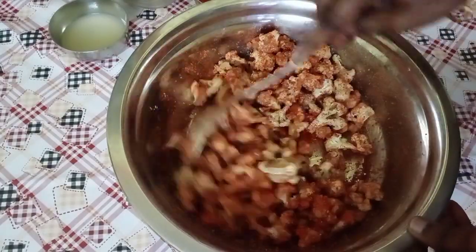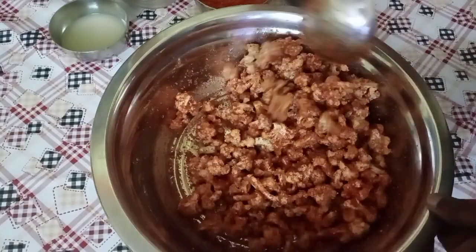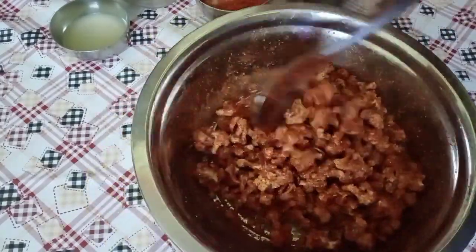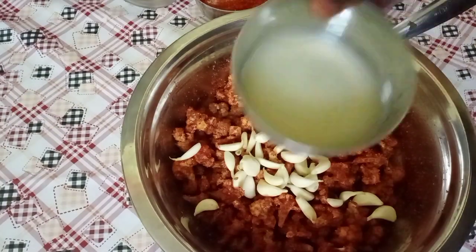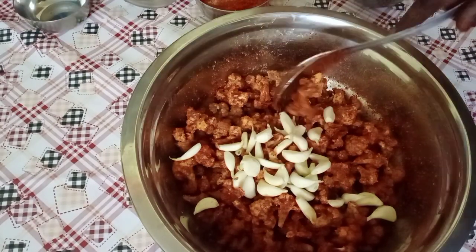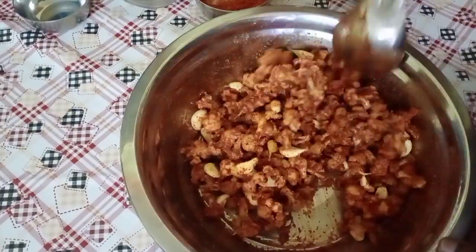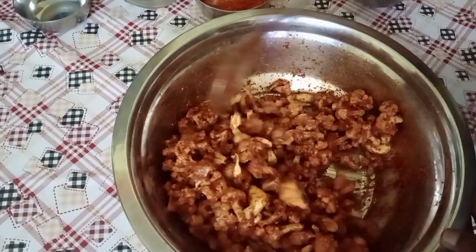I am mixing all the ingredients really well. Adding 1 more spoon of red chili powder, so all the florets get coated well. Try not to break the florets. Now it's time to add a few garlic pods and lemon juice, 1/2 cup of lemon juice. Now mix well so that the lemon juice coats all of them properly. After mixing properly, close the bowl with the lid and keep it aside.